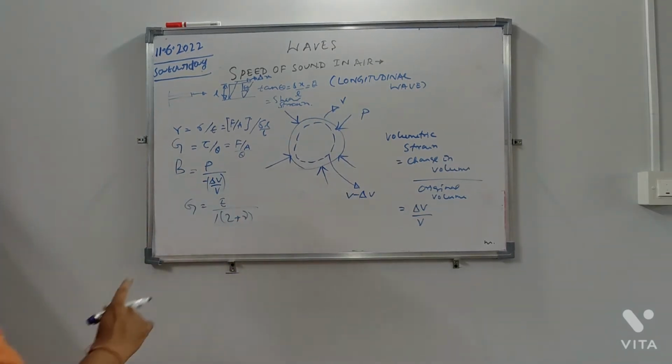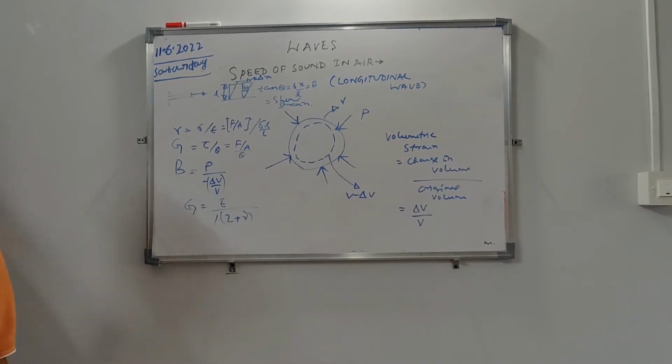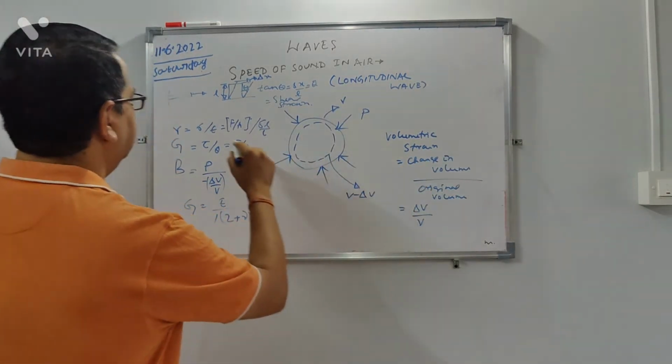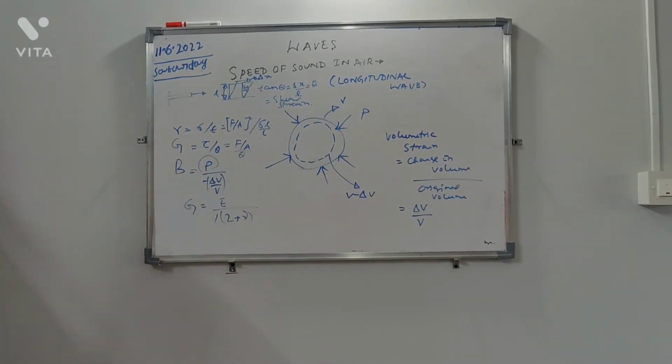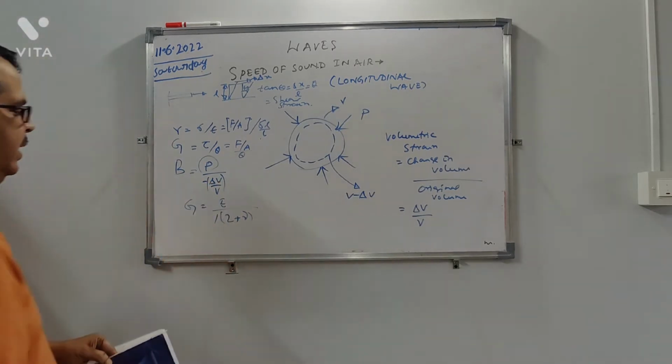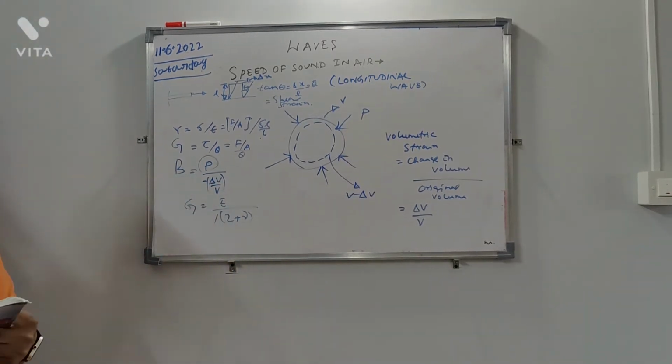So why am I referring to this? For the speed of sound, to bring in the concept that in air or in water you are interested in volumetric change and you are relating it with the bulk modulus. So we will bring in pressure here. Whatever stress you are measuring here is equal to pressure. So your bulk modulus is equal to P divided by del V by V.